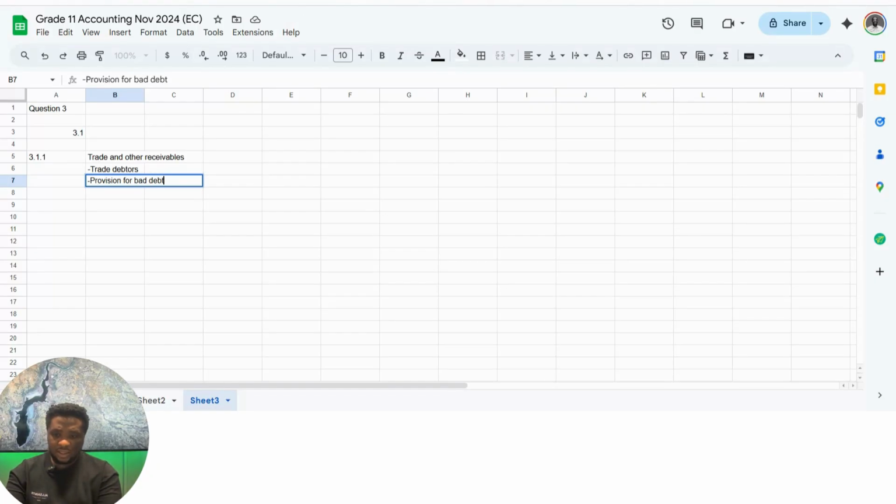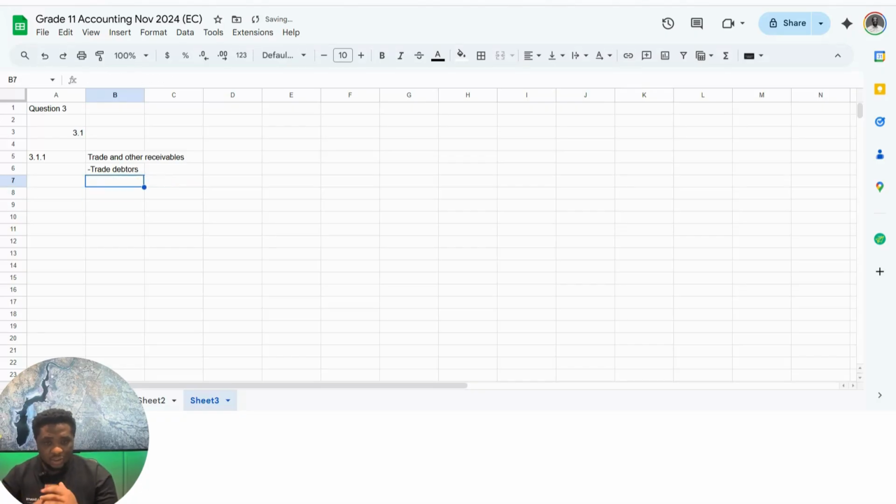Now, the key thing here is that the provision for bad debts we're talking about is the one that was recently calculated, not the provision for bad debts adjustment, but the recently calculated provision for bad debts. So it's a very key difference. And then if you say trade debtors less provision for bad debts, we then would get our net trade debtors. Now that pretty much takes away all the space that is in the answer book. So we'll probably just skip the provision for bad debts.